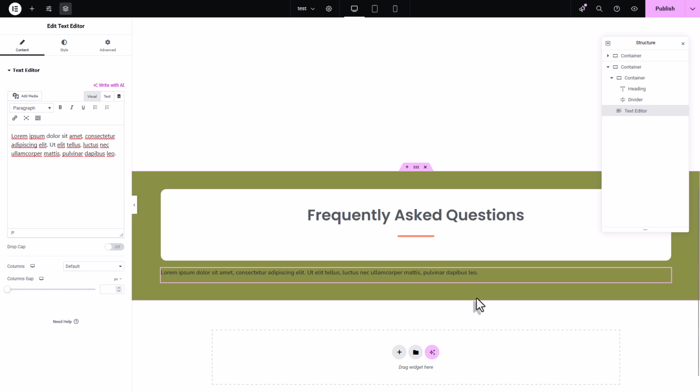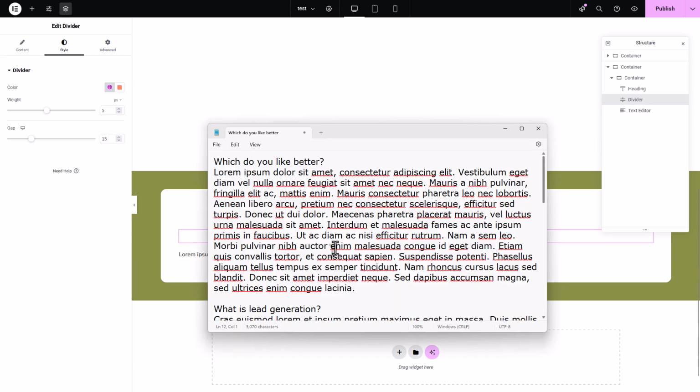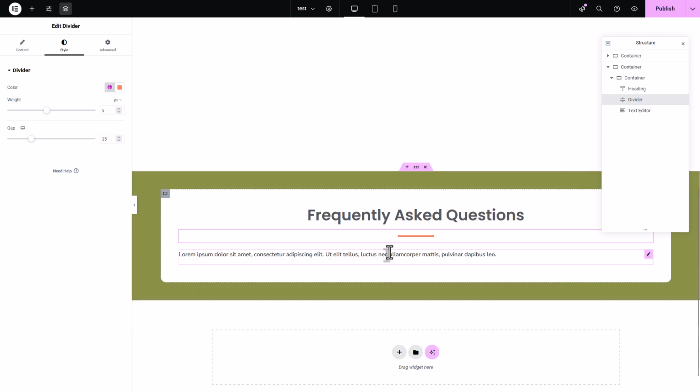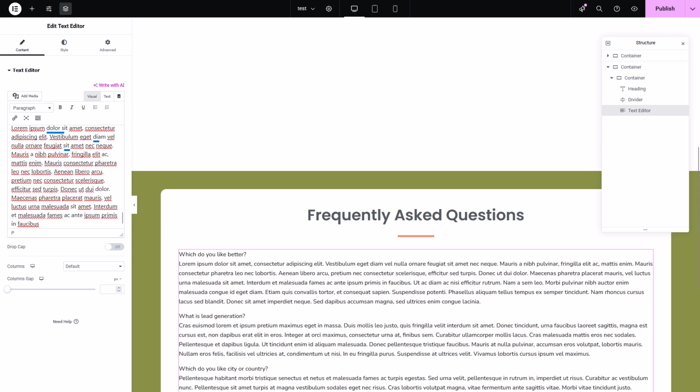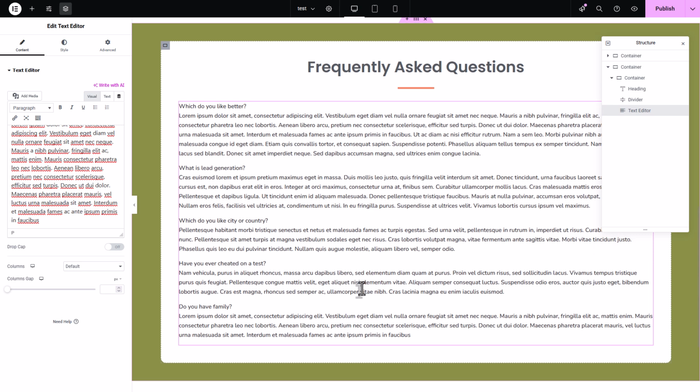Okay, so here we want to show our question answer. So this is the content we have. Okay, this is how it will look by default. So if you drop all your content, it will look very overwhelming. To solve this, we are fixing the UX with a toggle element, that is an accordion element.